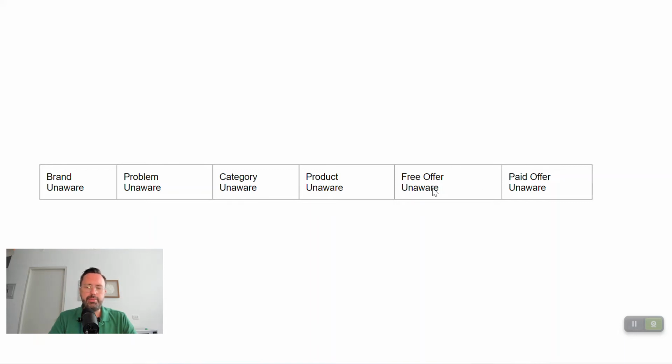But in a more sophisticated, elaborate LinkedIn advertising campaign, you're also going to have single image ads or other ad types that educate people about your product, that tell people that the category of products that you participate in is the solution to their problem. There are also going to be people that aren't even convinced that the problem that you solve is worth solving, so you got to run ads for that. And then there are people that are just not familiar with your brand. So you can run ads with the pure purpose of getting people familiar with your brand.